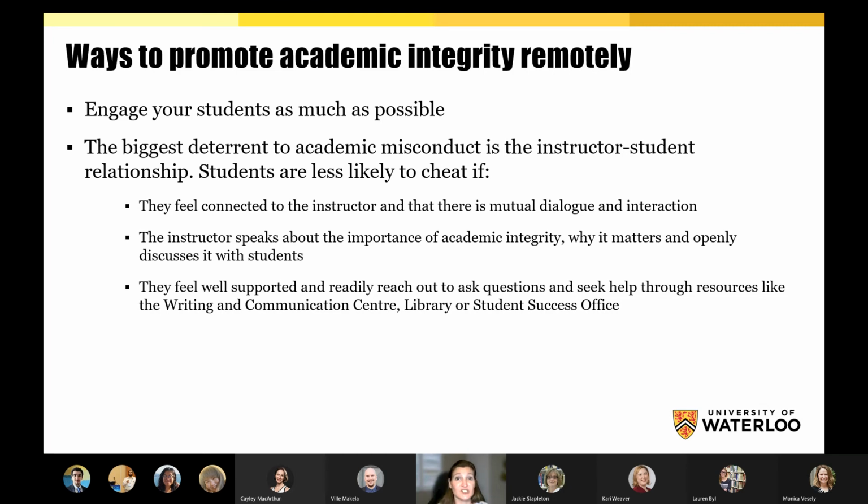is obviously up to you, but the more that you're able to do that in whatever way works, the best. And of course, I think they appreciate the human side of seeing instructors as a human being rather than someone who's very distant and is the instructor. So giving some balancing between the relationship goes a long way to help them feel included and less likely to cheat. And of course, you can also, again, direct them to the sources that we've listed with the Writing and Communication Center, the library, which is going to go into offerings that they have, and the Student Success Office.